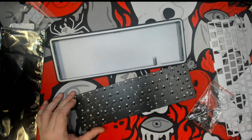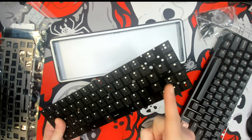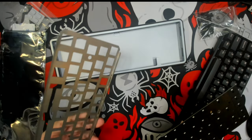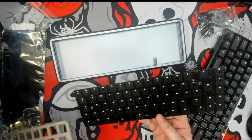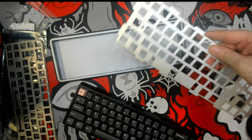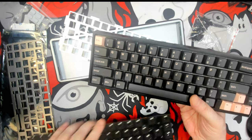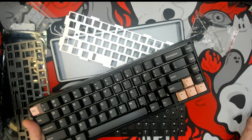So let me go ahead and load those up. I installed the switch pads, but while doing that I realized I had ordered this one as ISO because I was going to do a black-and-white ISO/ANSI build. The plate that comes with it is, of course, an ISO plate, but the plate I have with the Poseidon is ANSI. So I'm going to have to take this one apart and basically switch everything out.